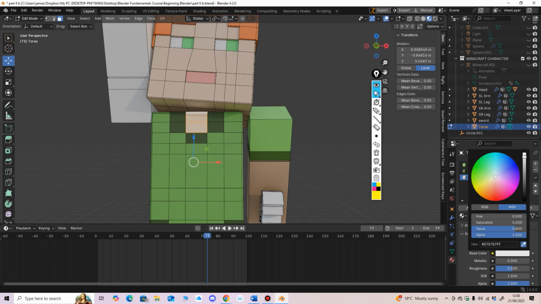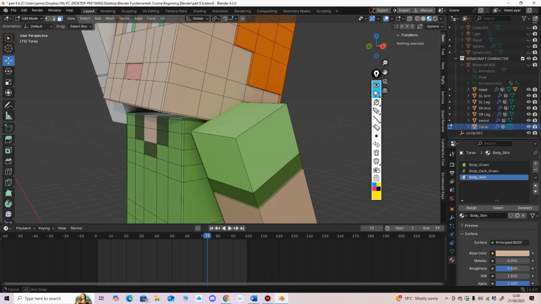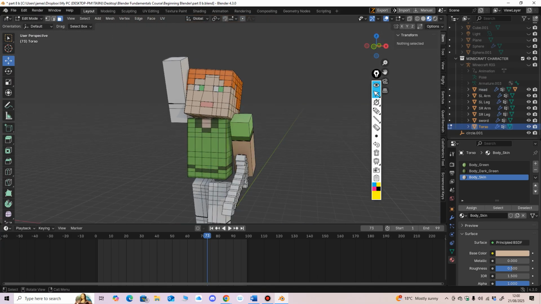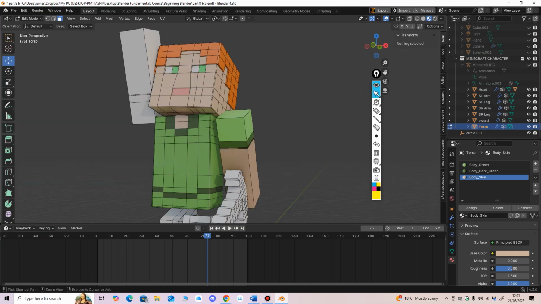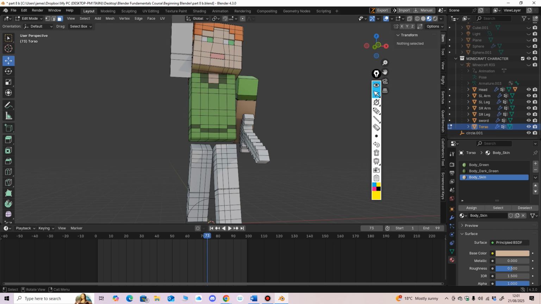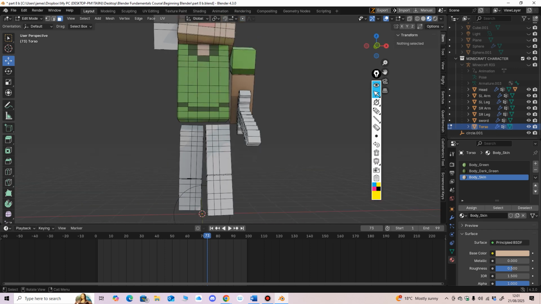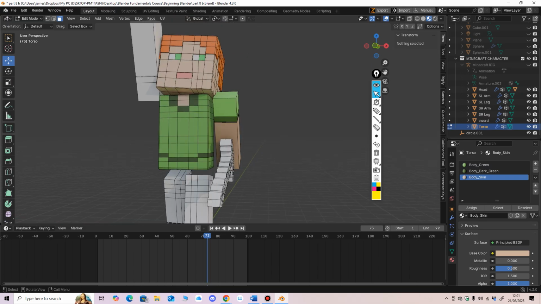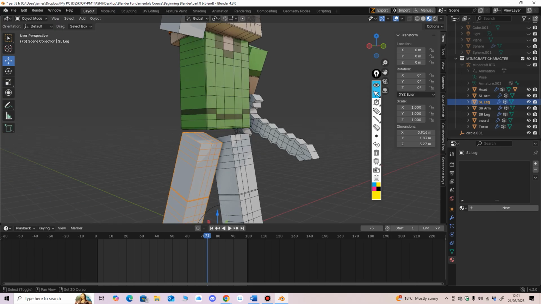Then we want this body skin to be the same colour as the skin. So there's our head, body, and arm. And we need to do the same thing on the legs. So I'll do the one leg, then I'll come back with it finished using the same method that we've used. So let's do this last leg here.